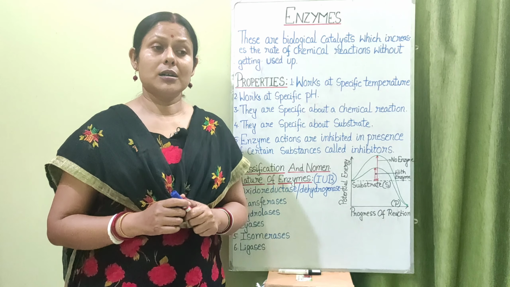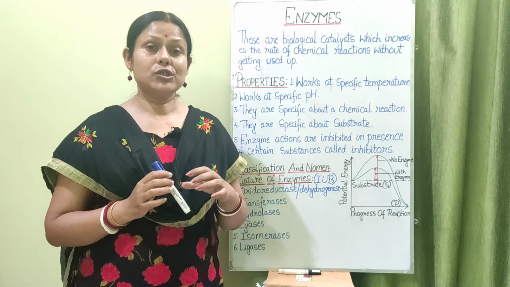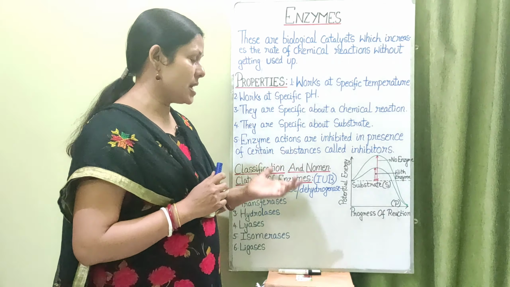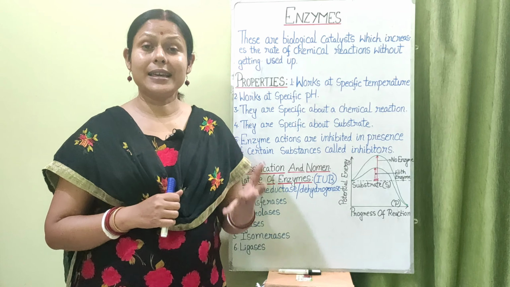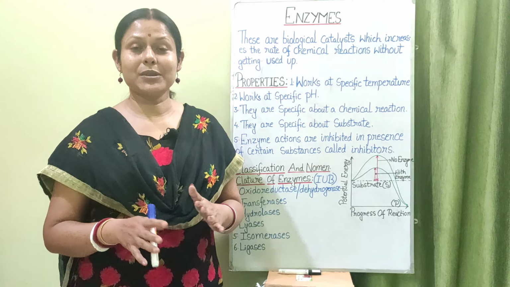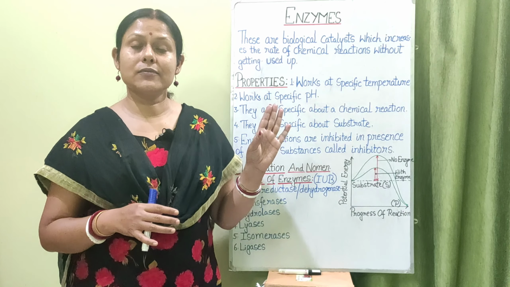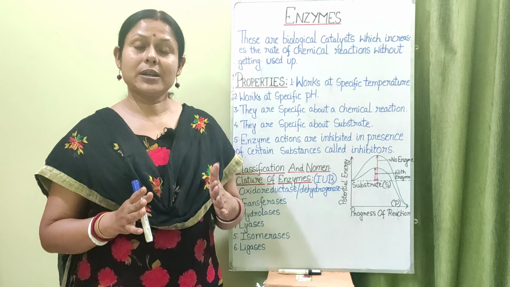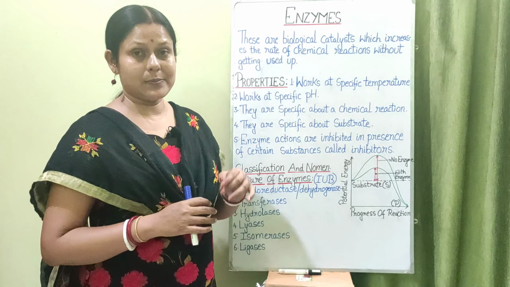That means when a chemical reaction is happening, the enzyme which will be working as an oxidase enzyme, we will be coming to the naming of the enzymes, oxidase enzyme or reductase enzyme or ligase enzyme, will not be a lyase enzyme or hydrolase enzyme. They would not be able to work in an alternative form. One which can work in the form of lyase cannot work in the form of hydrolase. So they are very specific about the chemical reactions in which they are working. So enzymes are very specific.